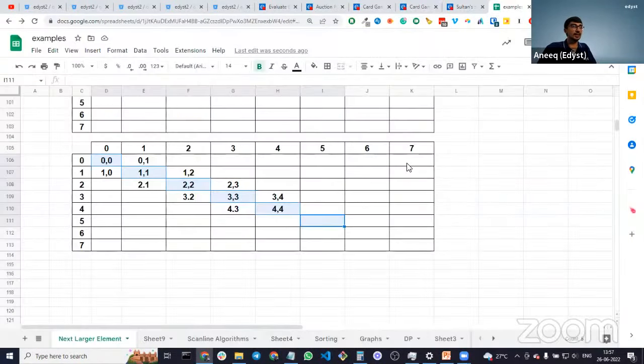Similarly, how do I get the other diagonal? So this will be 0 comma 7. This will be 1 comma 6. This will be 2 comma 5. So the i plus j value is constant here. 5 comma 2, i plus j value is always constant. If you check here, it's going to be 1 comma 7, 2 comma 6, 3 comma 5. So again, the i plus j value is always constant in this case.